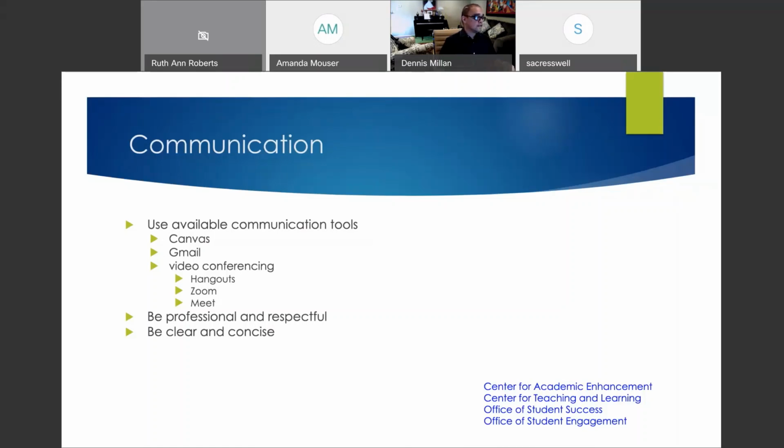Now, we do have the tools to communicate, and of course, take advantage of all these tools or a particular tool that you have a preference for. But every time we communicate, we need to keep in mind certain communication guidelines. When we communicate with each other, we want to remain professional, we want to remain respectful. This is a guideline that I always tell my writing students. We don't want to communicate in an unprofessional manner because it's a poor reflection of us. So be professional, be respectful.